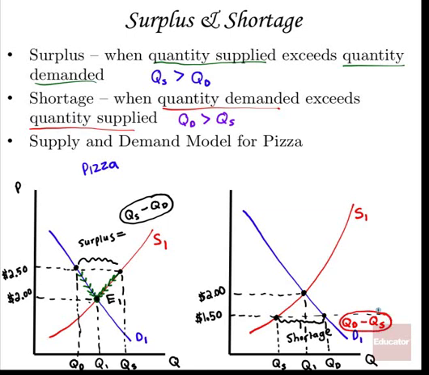What's basically going to happen is that with the lower price, at $1.50, the market clearing price is $2. So there's going to be more quantity demanded than quantity supplied, and that's going to lead to a shortage. So if the market is left to itself, the price will eventually go back to the equilibrium, back to where E1 is. So that's a look at what surplus and shortage would actually look like.